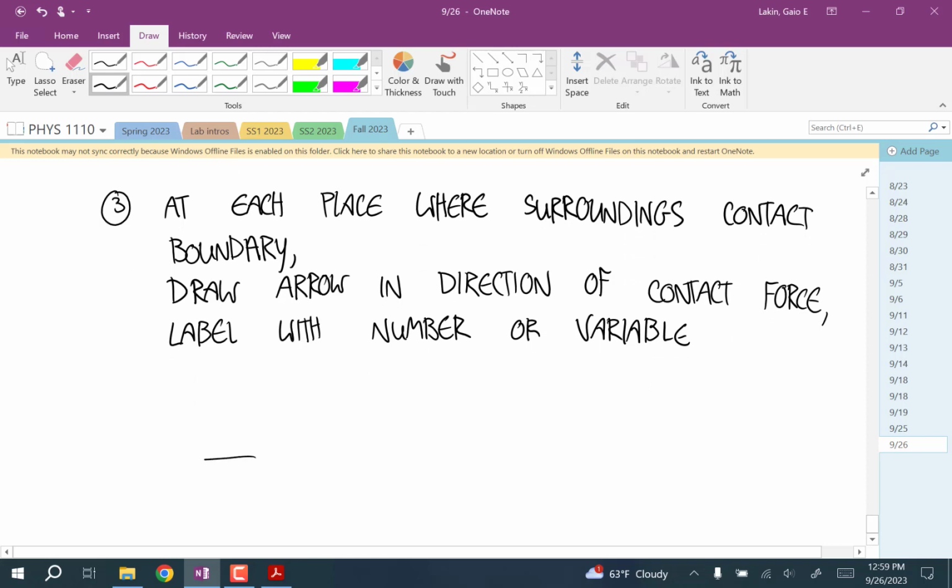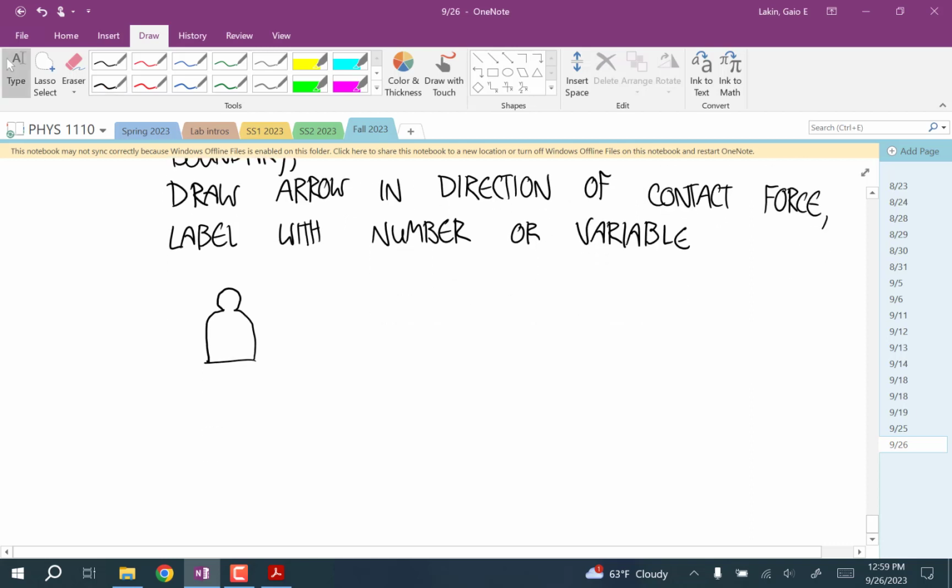Okay, so a complete free body diagram for this guy standing on the ground has a weight force down of 981, and then a contact force that, because of the last couple examples, we know is pushing straight up. So I'm going to draw it like this, and I'll label it as capital N. I'm going to use that a lot of times for the force that the ground applies to things.